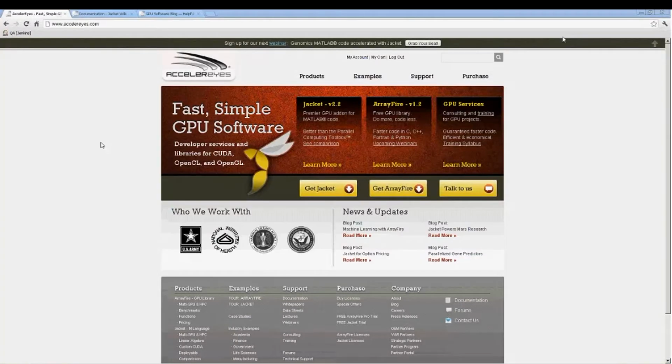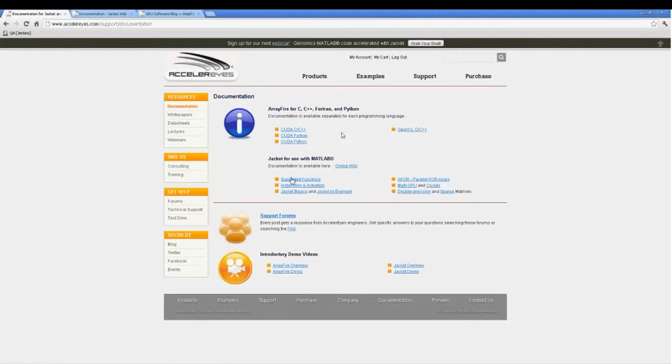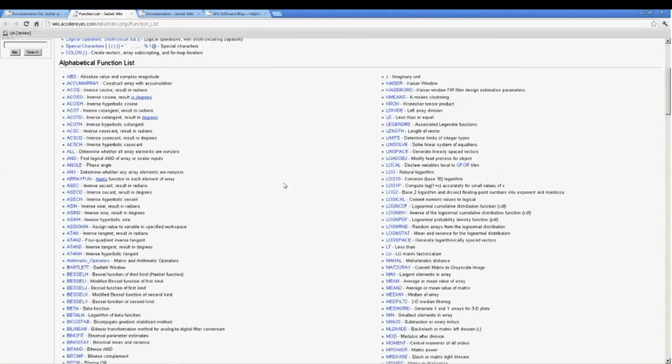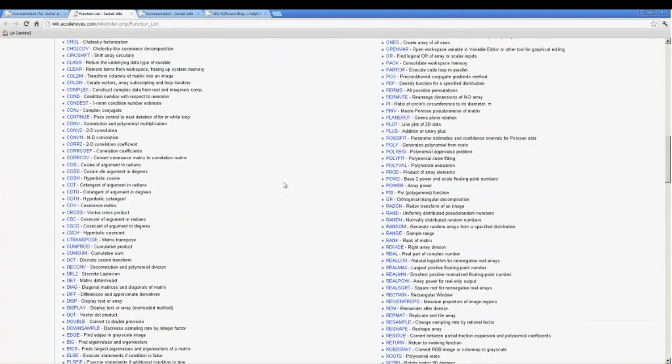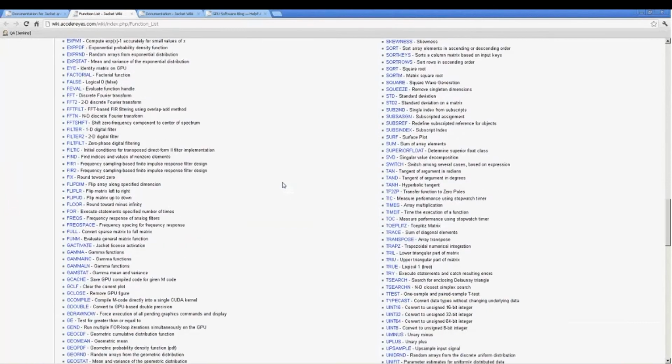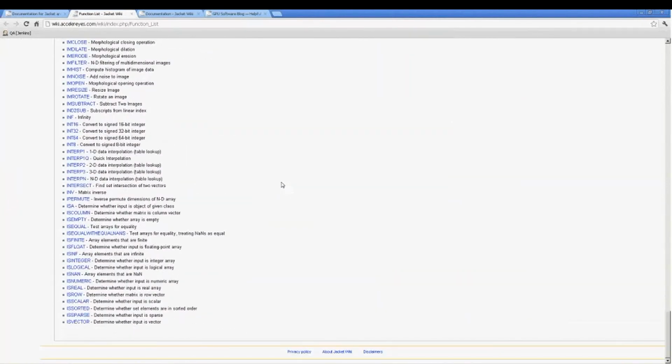So before we get into the benchmarks and demos, if you go to the website, it's very simple to navigate. You can quickly get from the home page over to the documentation about which Jacket functions are supported. Just go to the Support tab at the top of the page, and you'll come to the documentation. So anything you want to know about Jacket is available here in our online wiki, but the supported functions you can click on. And here are all the various supported functions. These are MATLAB functions supported on the GPU through Jacket. And as you can see, pretty much everything you would want to use is available through that.